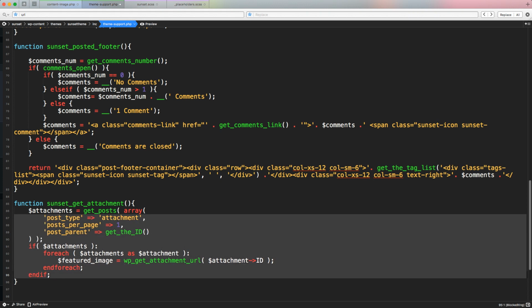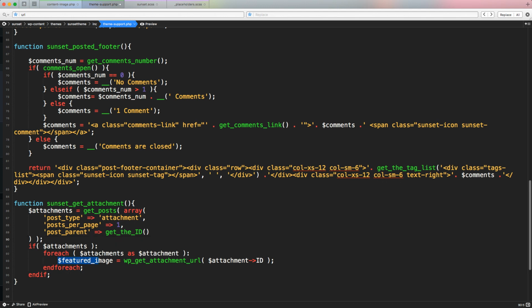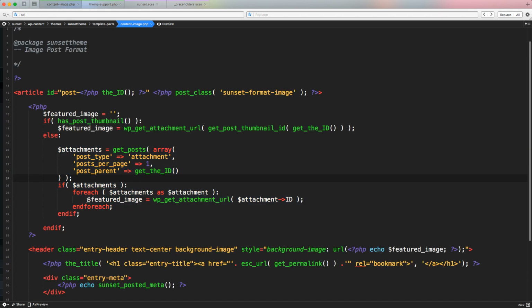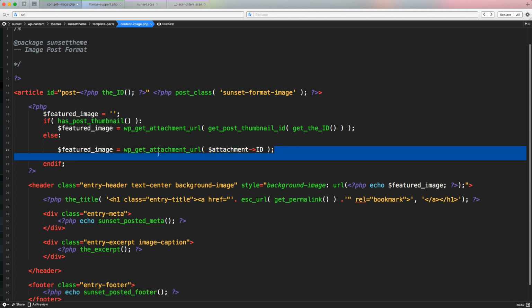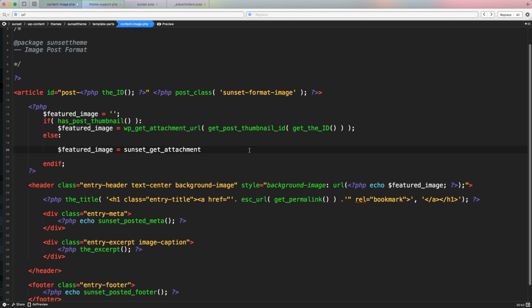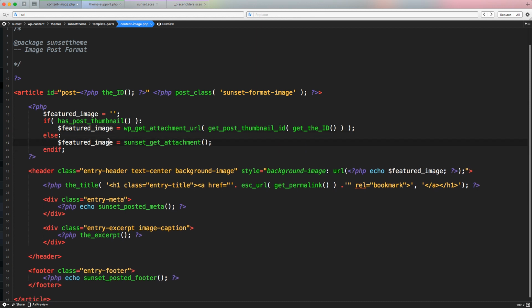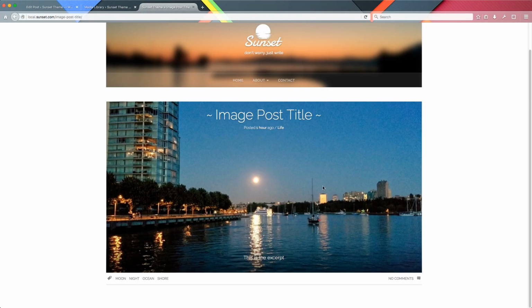Let's scroll back here, and instead of assigning the feature image, we can use the usual output variable, and then return the output variable. In this way, we can store this output variable inside our feature image variable. So let's remove all this huge function, because we don't want it cluttered inside our blog loop. Let's call this function that is going to return the output, and it's going to print inside our feature image. Let's refresh here, and we have it here.